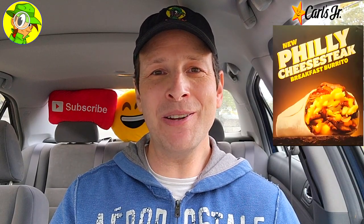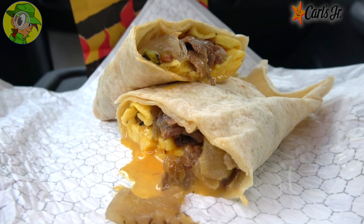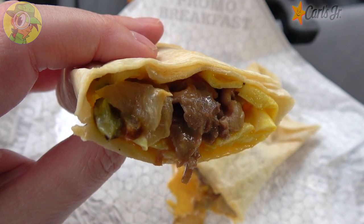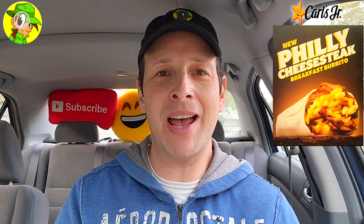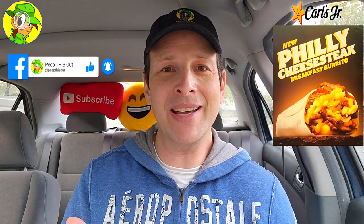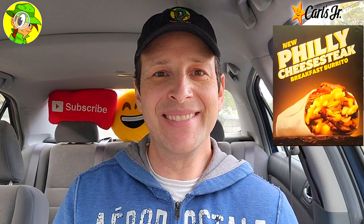With that said, I'm going to give this new Philly Cheesesteak Breakfast Burrito at Carl's Jr. a semi-lackluster six out of ten. The quantity would go a long way to really making this feel worth it, especially when you're getting up to the ten dollar range — it really isn't worth that. The flavor for what you're getting is okay, with the sliced ribeye, roasted peppers and onions, and cheese, but it just needs a lot more of everything to feel like a decent breakfast burrito. Carl's, please adjust your pricing — it's crazy here on the west coast.